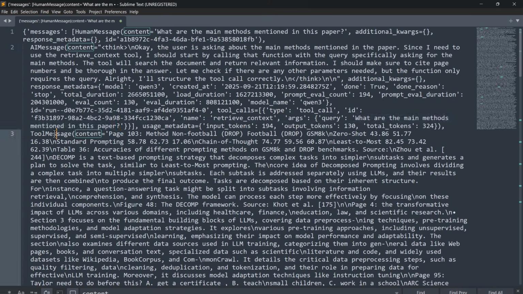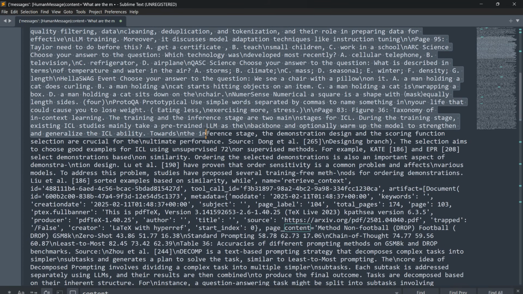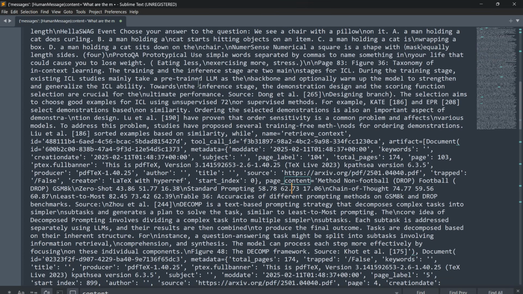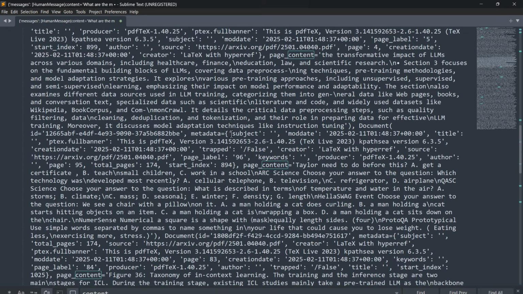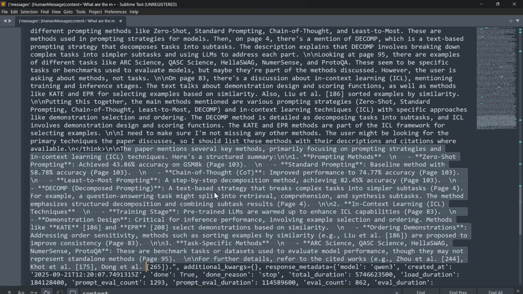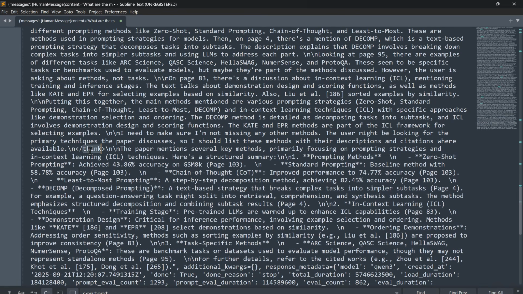After calling the tool, the tool is executed, and then the tool returns all these answers here. Basically, the tool is returning the docs, our retrieved documents. Thereafter, once the tool returns all these retrieved documents, they are passed to our LLM, and finally the LLM produces this final answer here. As you see here, it is thinking.